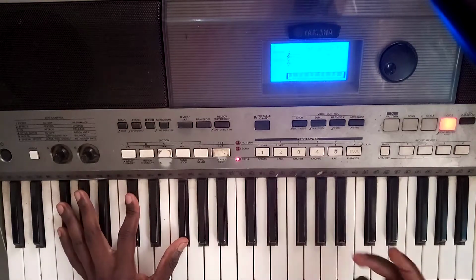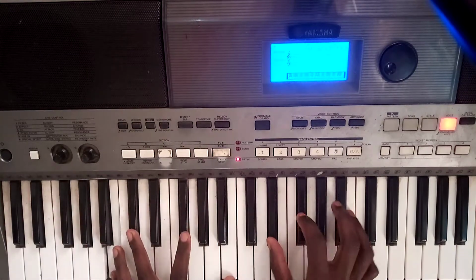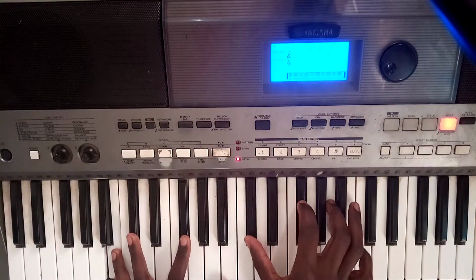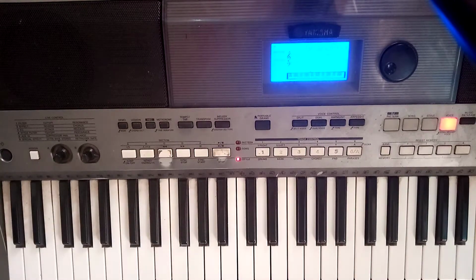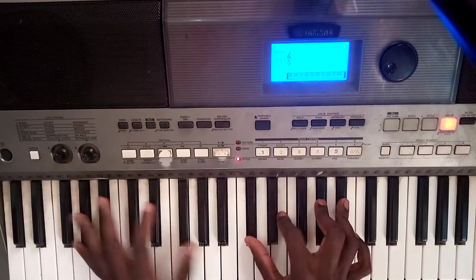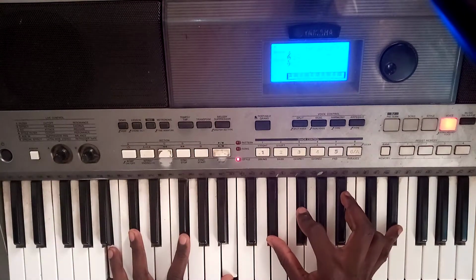So let's put it in context. This is the song. This song, we glorify your holy name. We glorify. So before you go to glorify, you are doing those kind of parts. Just trying to show you how you can go to a four, but in that song. So the first instance is just, we glorify. So C sharp minor 9, F sharp dominant 9, and then to the four. Yeah, of course, my melody is here.